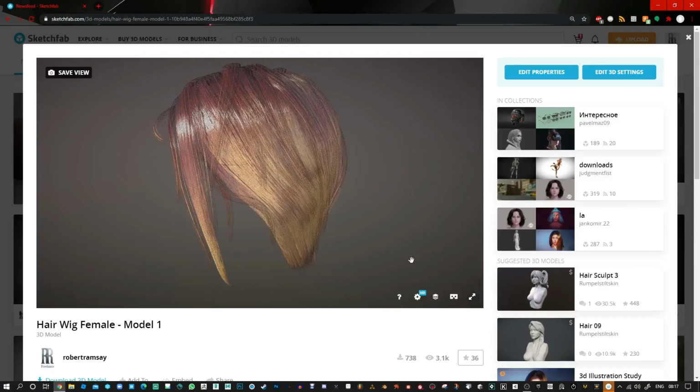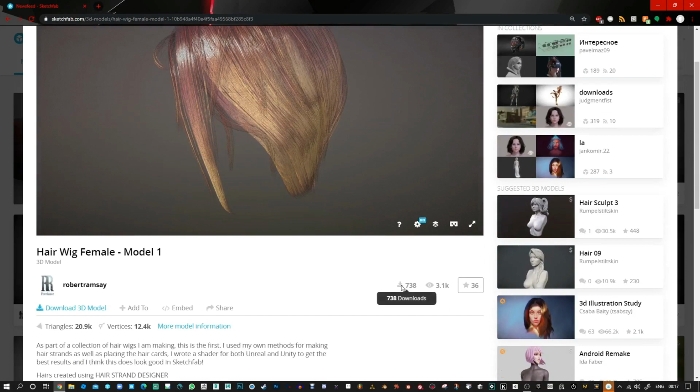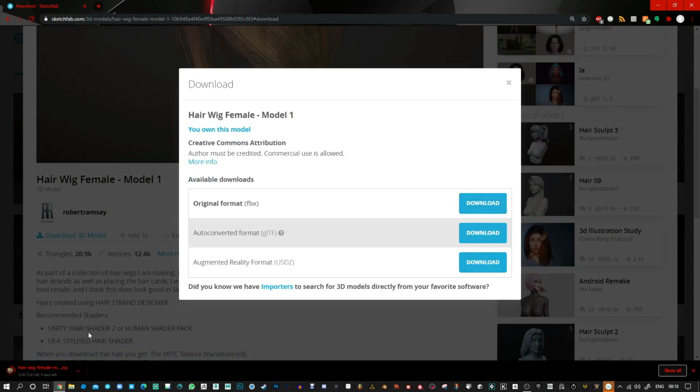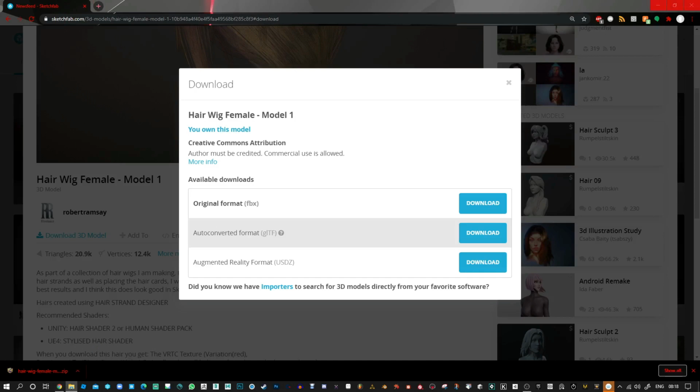So I'm just going to download this, it's free to download, and I'm going to try and apply a new texture and things to it. So I'm just going to go for original format. And that will give me all the textures and things that are with it. And I can use that as a tracing platform. So it's going to show in folder here.